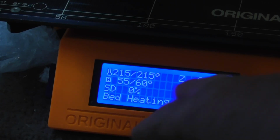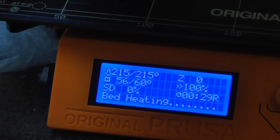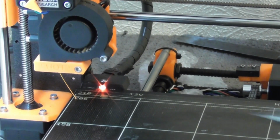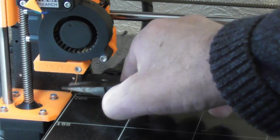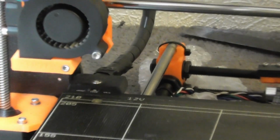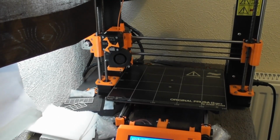Okay, bed heating. So what we do, the nozzle there, you can see the nozzle. It's got a little bit of waste plastic on it, so we'll just remove that bit. Wait for it to do its magic. Here we go.